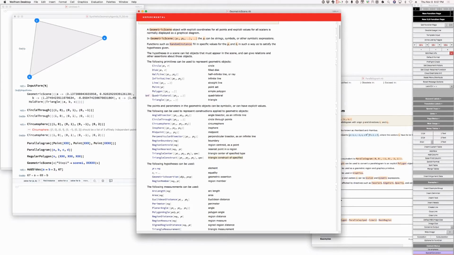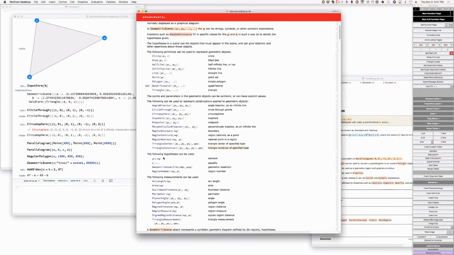Okay. The following assertions about geometric objects and their properties can be given.